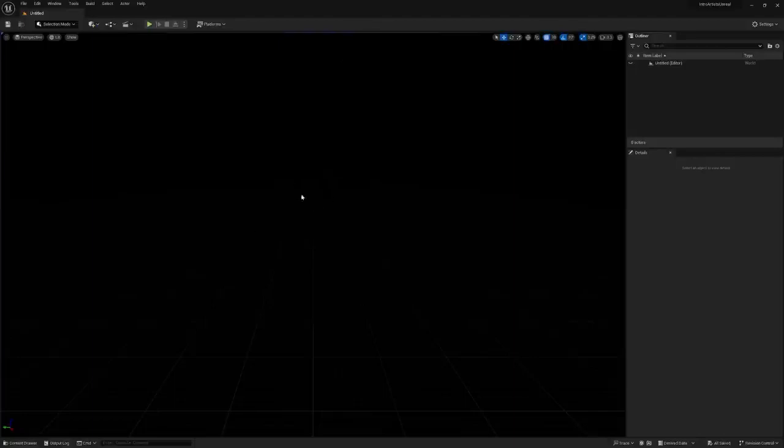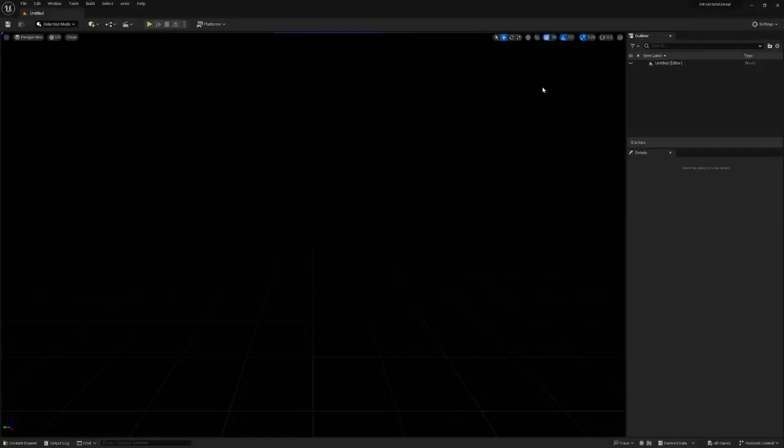What this means is that there are no actors in your scene. If you check the right side of the window, you will see a window called the outliner. The outliner shows all the actors that you have in your scene. Of course, everything is black because we don't have any light and no surface to cast the light on.